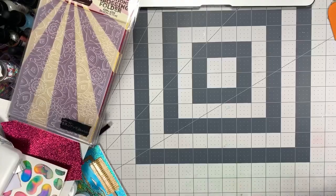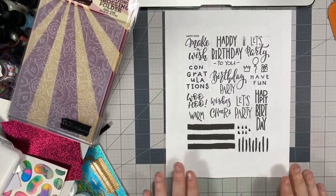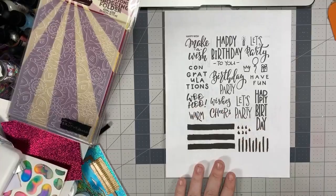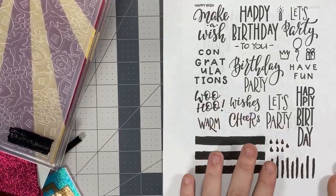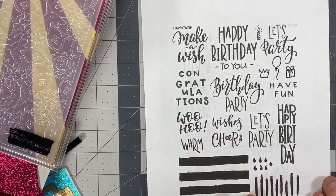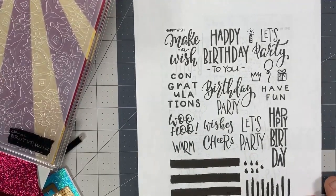So let's go ahead and take a look at the stamp set, shall we? This is the very first stamp set, and this is my art sheet. This is how I actually create the stamps. So I'm going to show you how this design works. And it does not have markers. I know that. It does not.